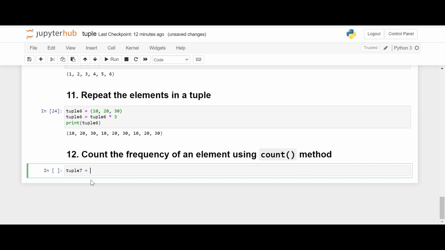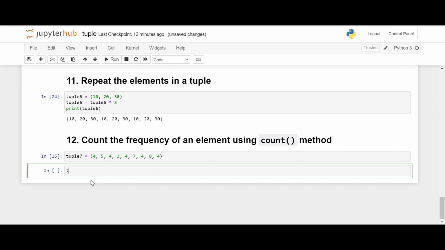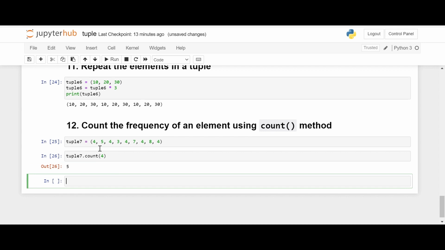Let's create a new tuple: 4 5 4 3 4. Okay, we want to count how many times 4 appeared in this tuple. So 1 2 3 4 5 times.